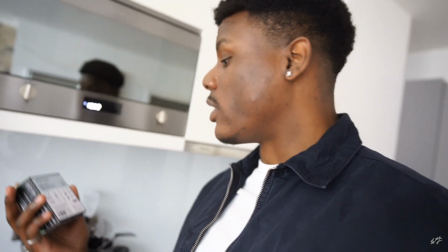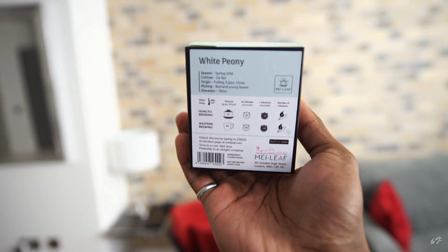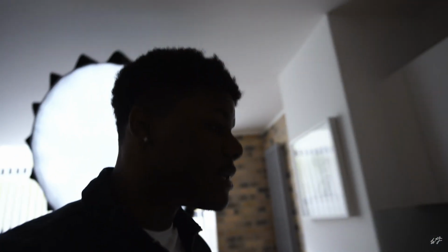So let's look at our instructions on the back. Let's see what we gotta do. This is white tea. So your boy has not made white tea before. It's saying 90 degrees Celsius, so 195 degrees Fahrenheit. So close to boiling, not quite. It sounds like it's done. That's how fast it is, y'all.